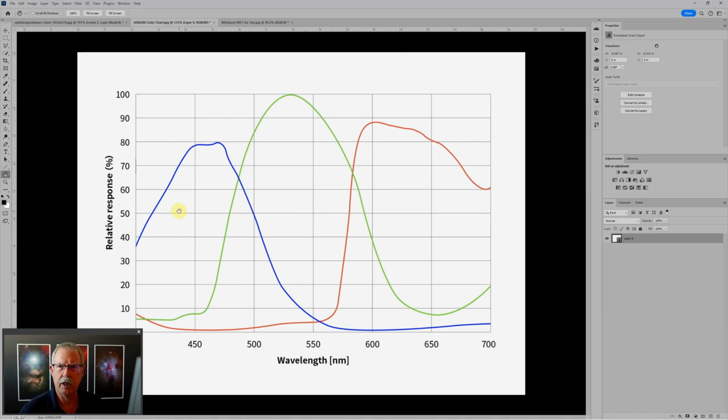So different camera manufacturers will have the same sensor, but with slightly different filters and slightly different filter curves. This happens to be the one for the ASI 6200. So it's picking up a broad range of colors with each filter, and that's why these are called broadband filters or broadband imaging.